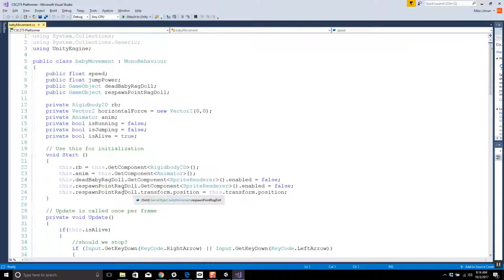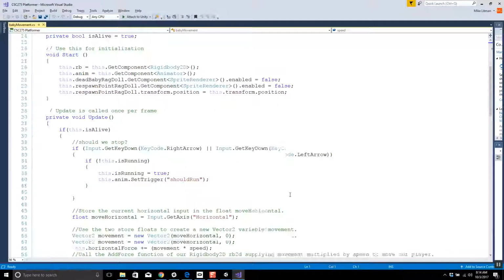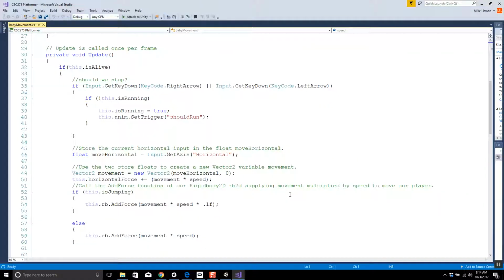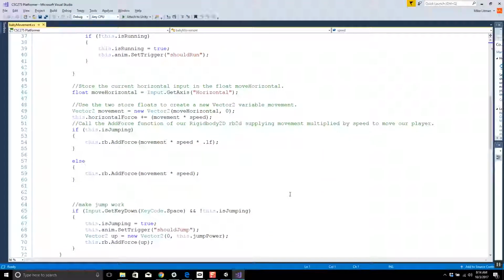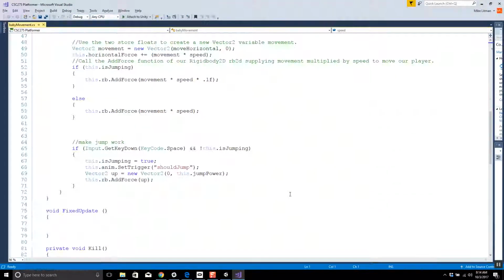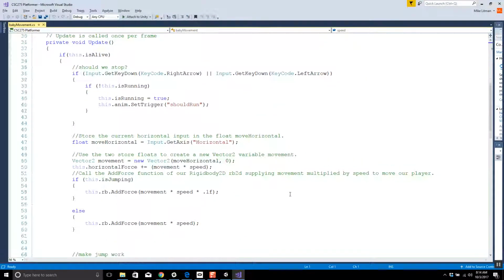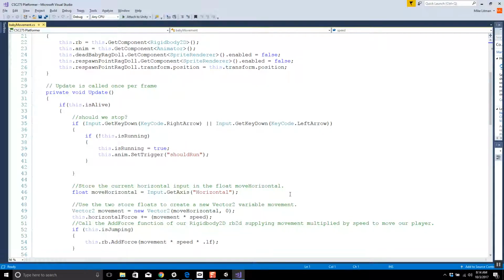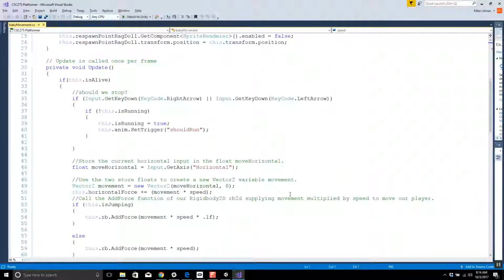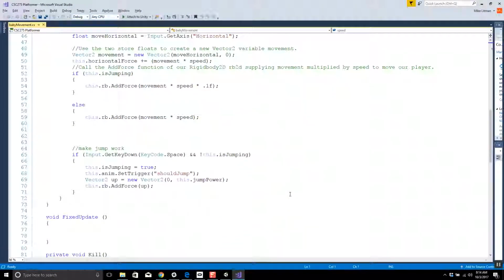And then we set the respawn point's ragdoll equal to the baby position, whatever. Okay, now, is it the baby that is colliding with the thing, or is it the other way around?